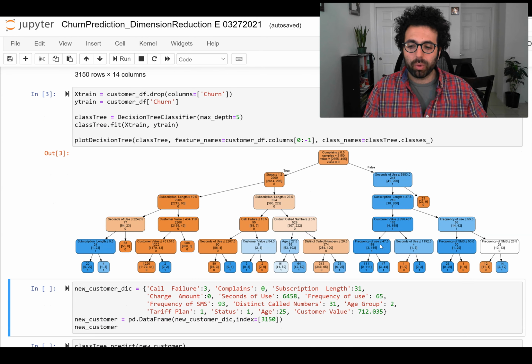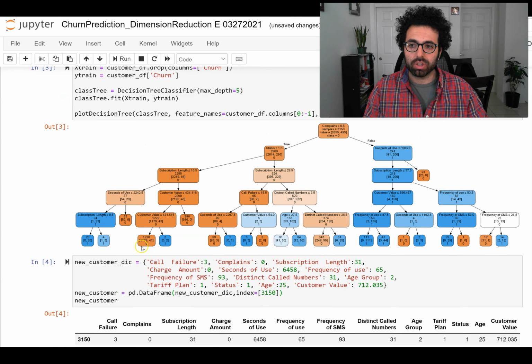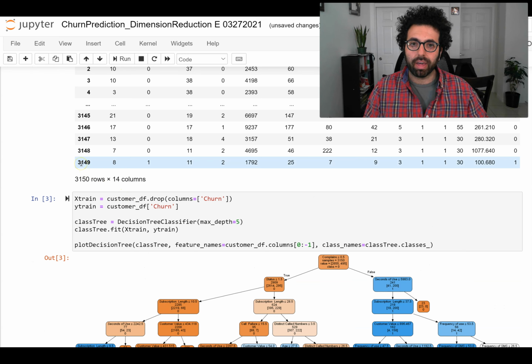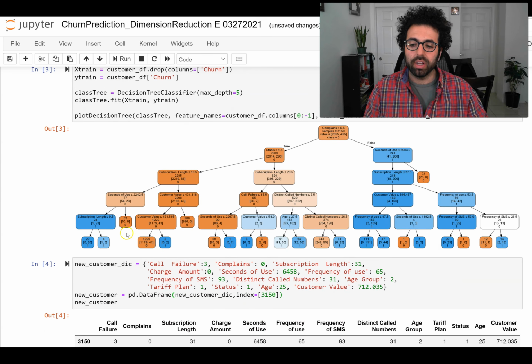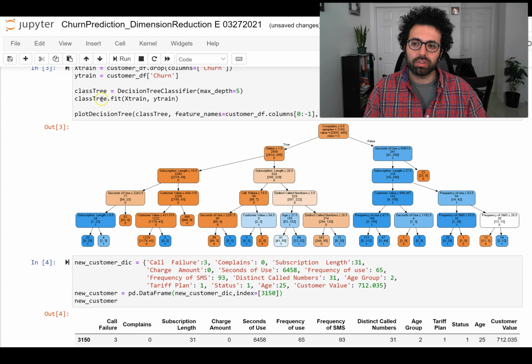You can see we had 3,149 customers here. We can have another customer and use this decision tree to see what will happen to this customer as far as them churning or not. So you can basically use the tree that you trained.